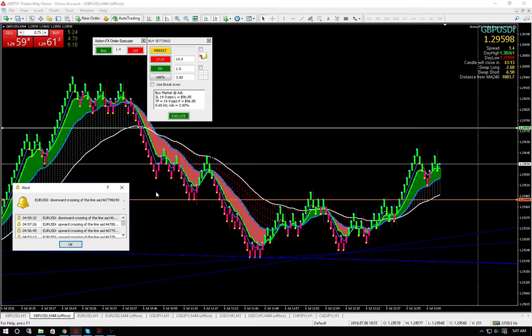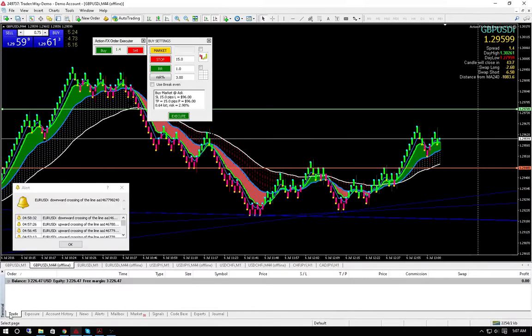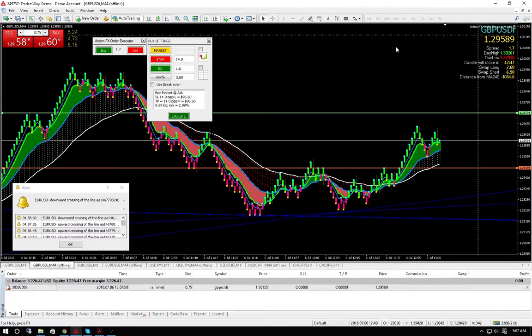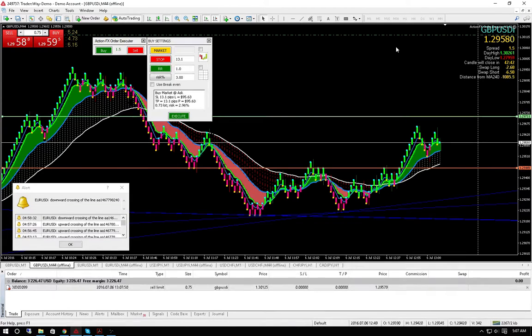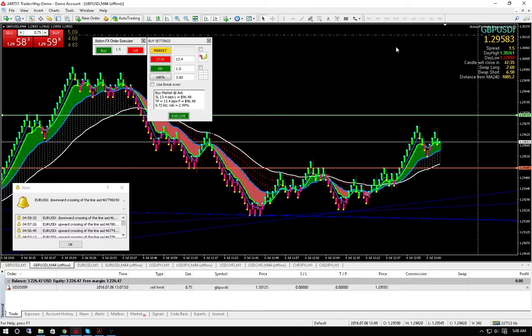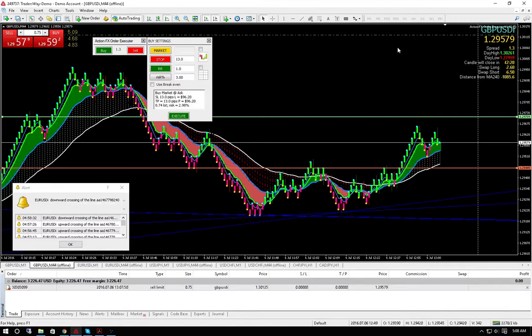Okay guys, if you're watching, what I want you to do is go to your terminal, Control T if you don't know it, and have the trade tab open. I'm going to place a pending order, and I want you to check on the size that gets put. Go ahead and do it, and then we're going to walk you through the setup. I just want to know what everyone's lot size is right now. So what's the lot size that it opened for you if you are in front of your computer? If not, this automatically records, so you can go home later and do this.